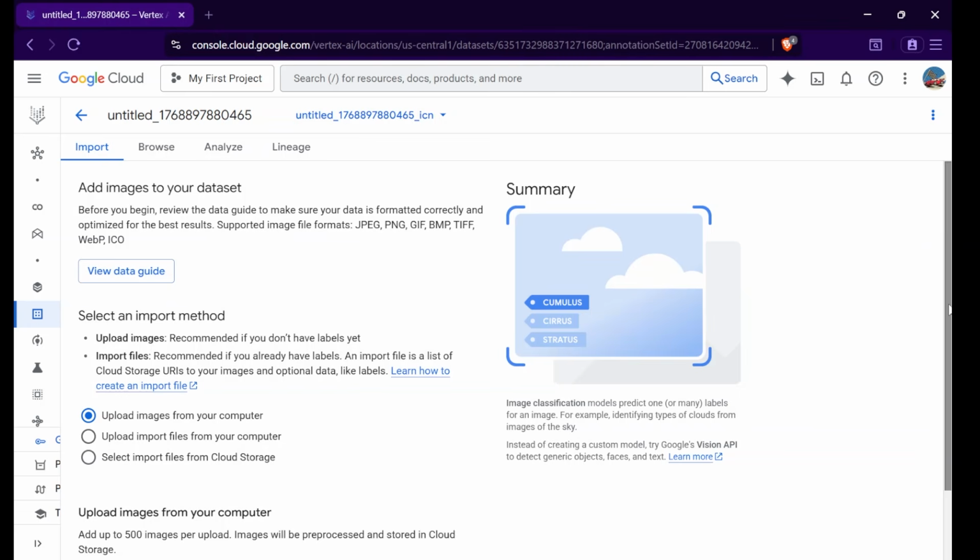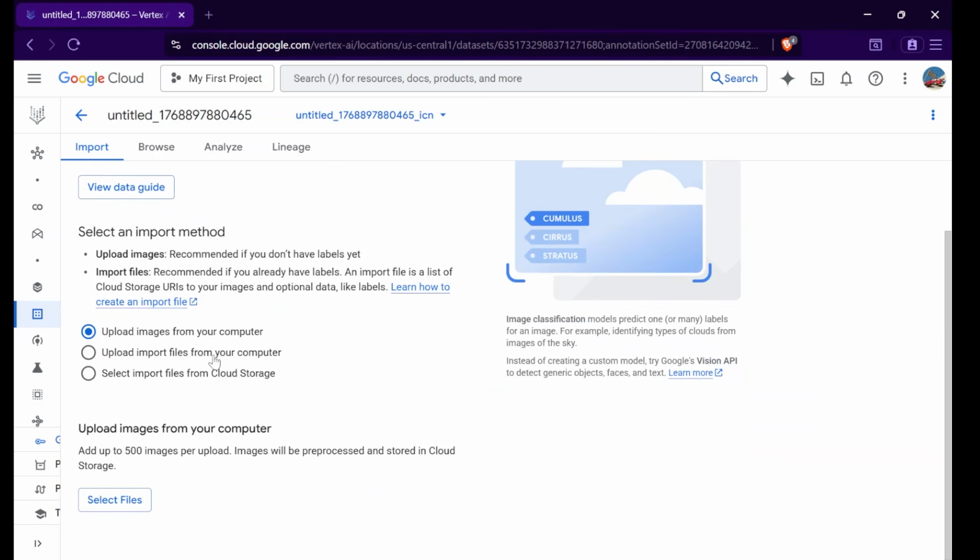Once the dataset is created, you have to import some data into it. Now you can go ahead, check out this guide to see some information like what format your data should be in, supported size, etc. And then you can choose from any of these three options to import your data, whether it's from your local device or your cloud storage.